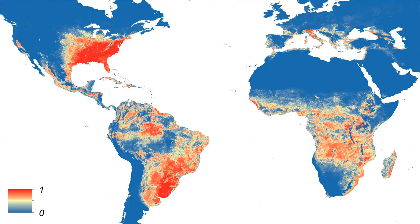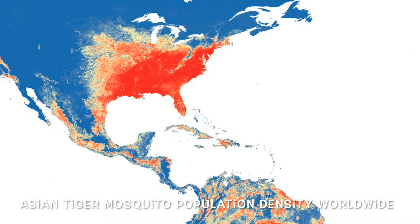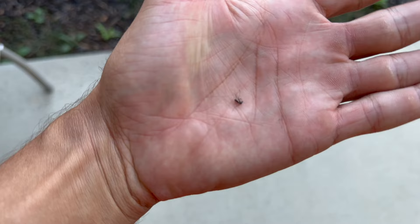I am in the southeastern United States, and no matter where I go — whether it's Florida, Kentucky, North Carolina, Alabama, Missouri — these Asian tiger mosquitoes are infesting the whole United States and are particularly bad in the southeast and any warm area with moisture. There's a very high likelihood that you have Asian tiger mosquitoes feeding on your family, pets, and yourself. Today's video is going to be very important in taking a big step toward keeping yourself and your family safe from these tiger mosquitoes.